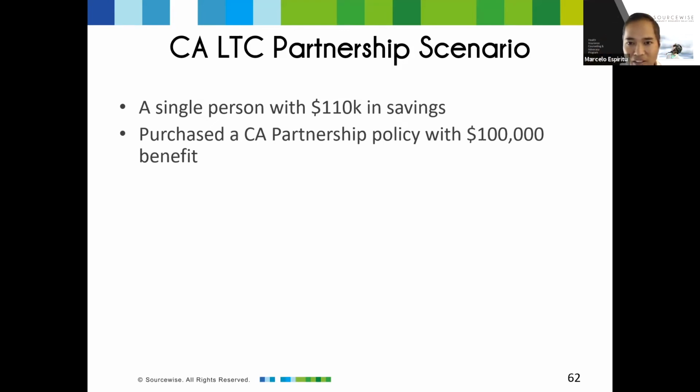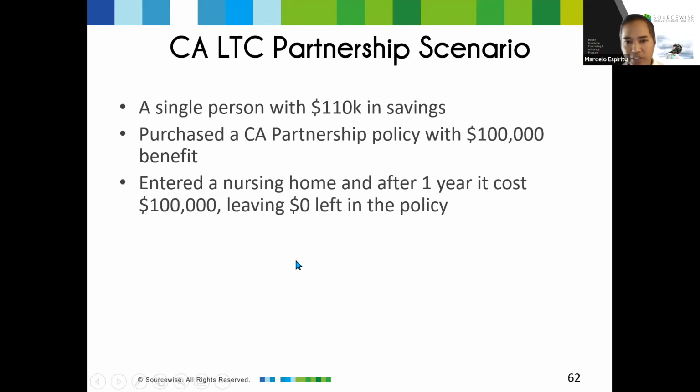Okay, so that's the policy coverage. Then this person goes into a nursing home, and after a year, it costs $100,000, and so the policy's been used up. Okay, $100,000 has been paid by the policy, but meanwhile, this person has the $110,000 in savings.